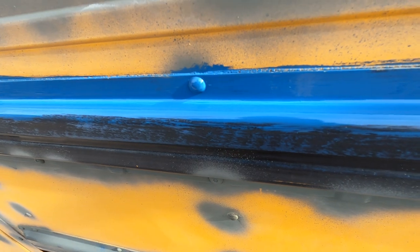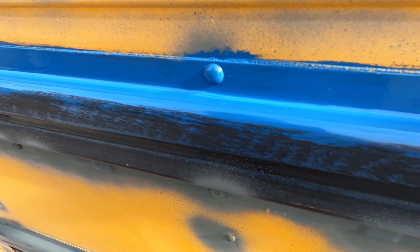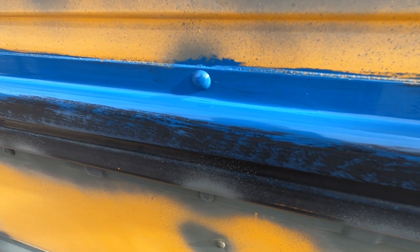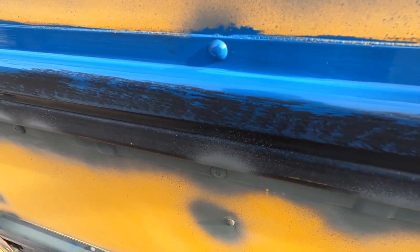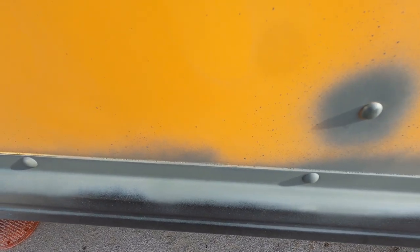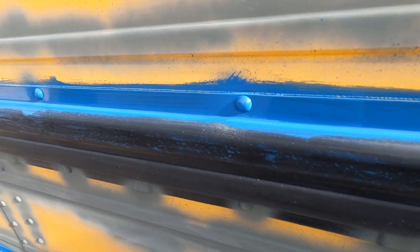Let me start by saying I'm not a professional painter, so take it easy on me in the comments. I've only painted some rooms and some houses before. What we're doing first is taking a brush and coming through all these areas where the curves and the crevices and all that stuff, and then I'm going to come back and use a roller to get all these big broad areas.